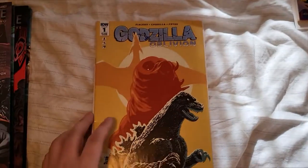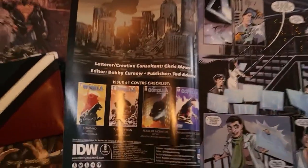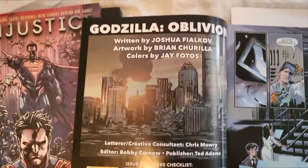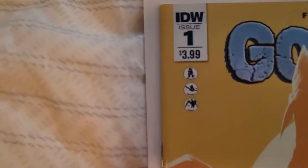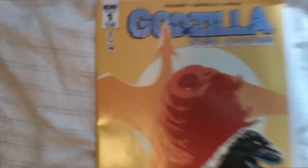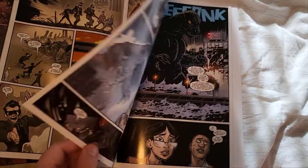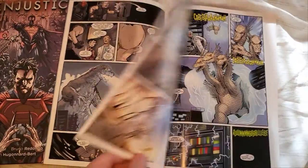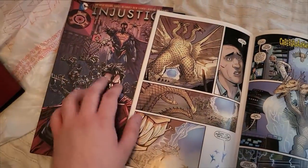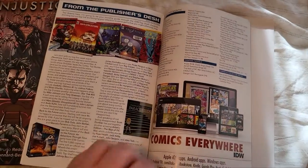And of course, here is the Godzilla Oblivion. Check that out, guys. Look at that. Really cool. I want to point out, I really love that it does the monster stamps on these books, just like they do with the movies. Rodan — beautiful monster. Godzilla. You see my Injustice stuff over here that I did in a previous video. King Ghidorah. Very beautiful.